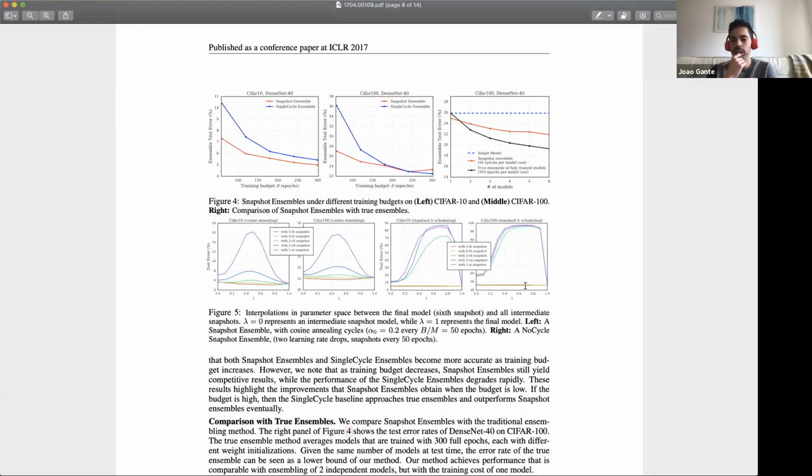I think what they are trying to do with these pairs of images is that with the cosine annealing, they are able to get away from the local minima and explore the space, whereas with the normal scheduling, you are not able to do that. And that's why the fourth and the fifth snapshot are pretty much the same as the sixth snapshot, because you are stuck in that local minima. You are not able to get away. At least that's my interpretation.